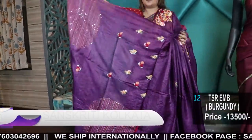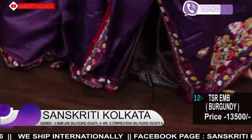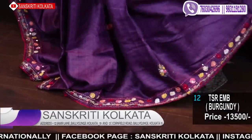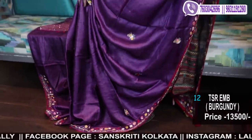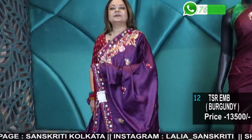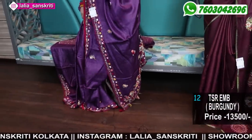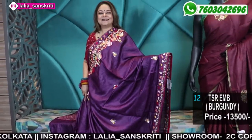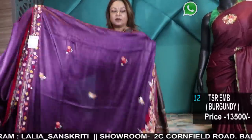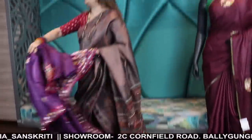So this is the blouse piece. The blouse piece is with full work, it's a beautiful blouse. And here is the whole saree. The whole saree, the upper part has a broader border and the lower part will be a slightly sleeker border. Iska bahut smart look deta hai. To ye na summer mein bahut acha lagta hai, halka lightweight hai, look bahut rich hai.